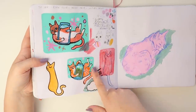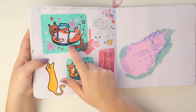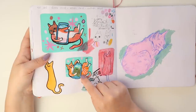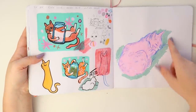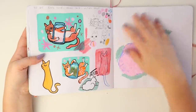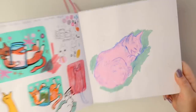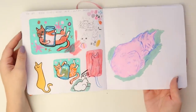And I was thinking about using Pesto as one of the thumbnails for the chip jar. And I did this and I was like, that is awful. And then I did this and I was like, that's a little bit better than that, but it's still awful. And then I got totally sidetracked by drawing Pesto again. And I really love this piece, so I wanted to keep it blank all around her, but she's so cute, guys. I'm obsessed with her. And she was lying at the end of the bed, so I just doodled that out and I really liked it.